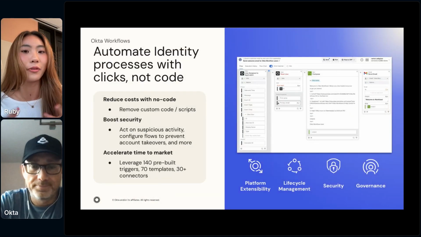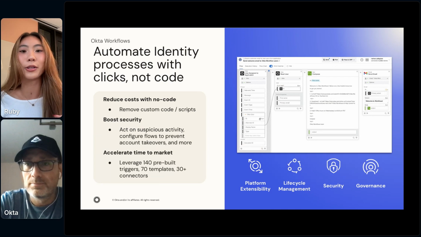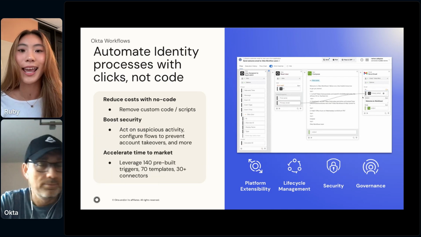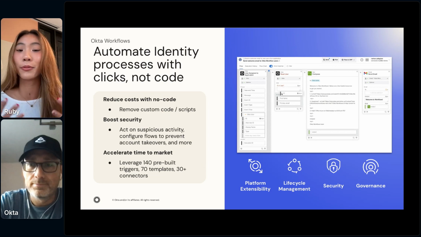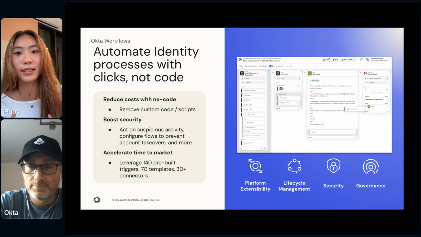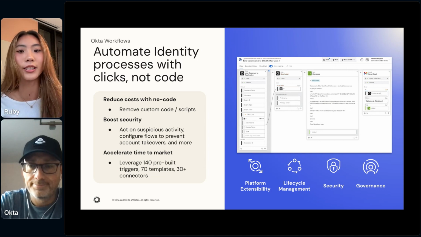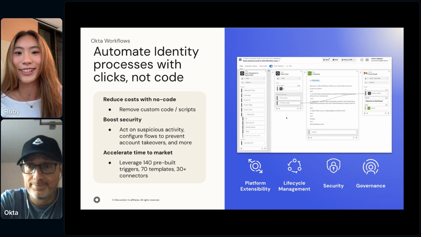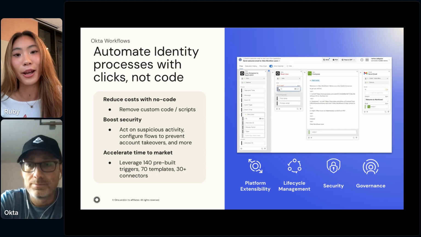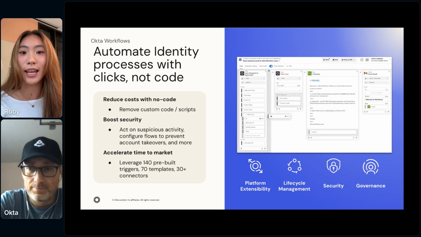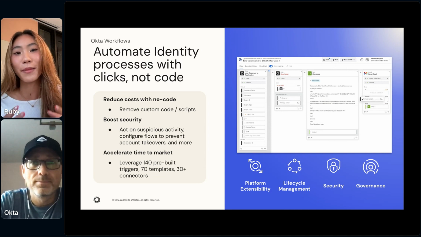And in today's challenge, doing more with less is the goal here. We want to be able to provide a great experience for not only the employees, but also our customers and ensure that security is in place, which is where Okta Workflows truly excels. This no-code platform simplifies identity management by automating tasks through pre-built templates and connectors, all without the need for coding. Its drag and drop interface, as you can see here in this video, really streamlines that process and makes it super easy to navigate so that IT teams can save time, enhance security, and reduce the cost of manual tasks and developer work.